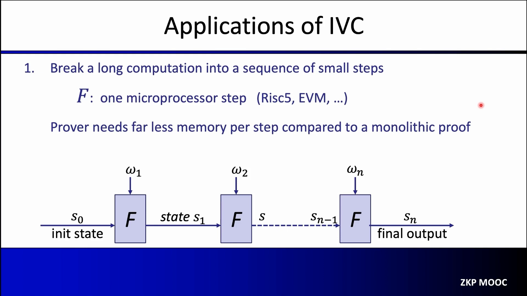The first application of IVC: you can take a long computation and break it into a sequence of small steps. If f implements a microprocessor — like RISC-V or EVM — the prover only has to prove one step at a time rather than a monolithic proof. Because we're proving only a single step, this greatly reduces the memory requirements of the prover to only what's needed to prove a single step. This is why recursion is valuable — it lets us prove very large statements that we couldn't otherwise because of memory requirements.